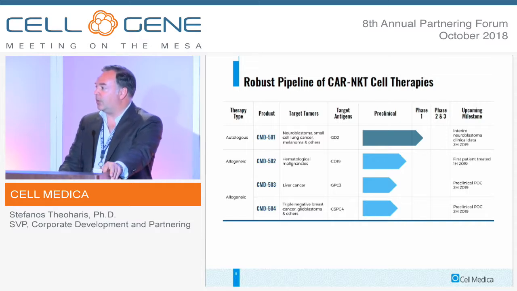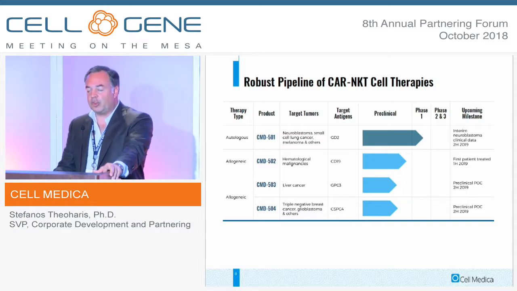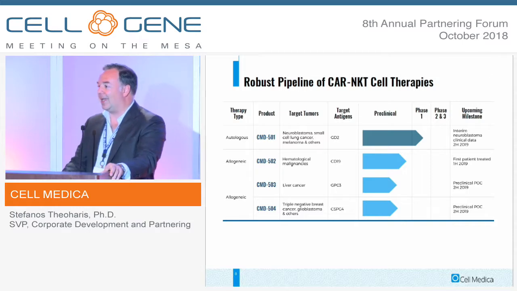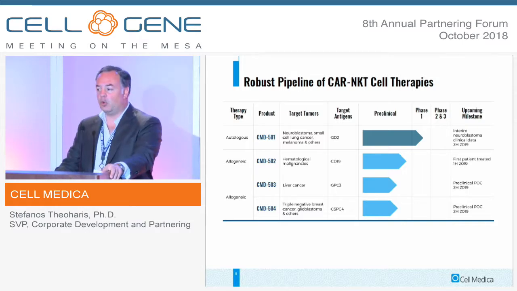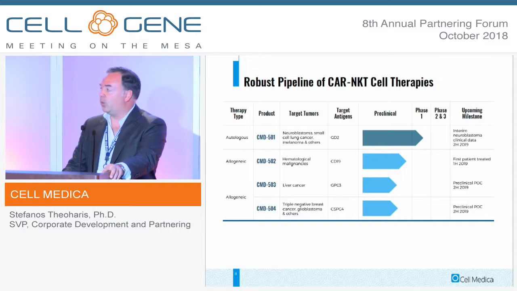Unfortunately, this antibody is associated with significant levels of peripheral neuropathy, significant pain, which is quite unacceptable for these patients, who are in their majority pediatric patients. And in fact, the antibody has to be administered in combination with morphine simply to alleviate that pain. We haven't seen any toxicities with a CAR targeting GD2 in the past at Baylor. We're pretty confident that the toxicity is associated with the antibody rather than the targeting of the target.